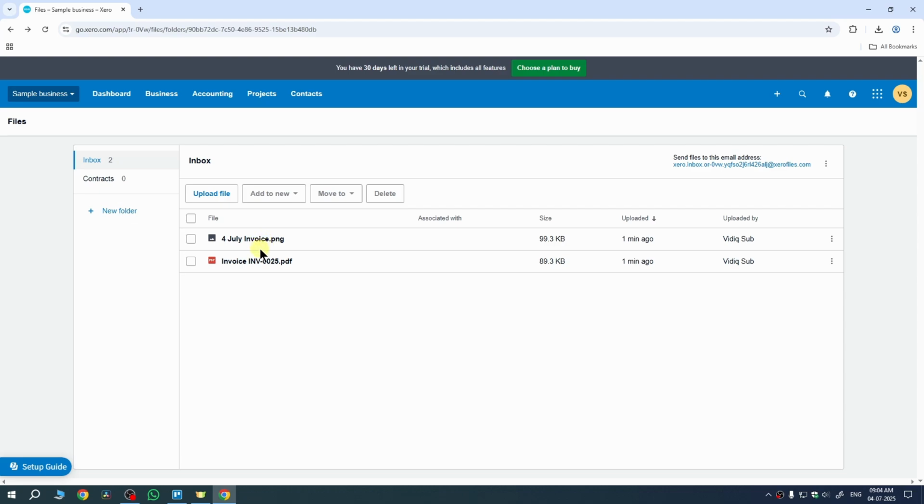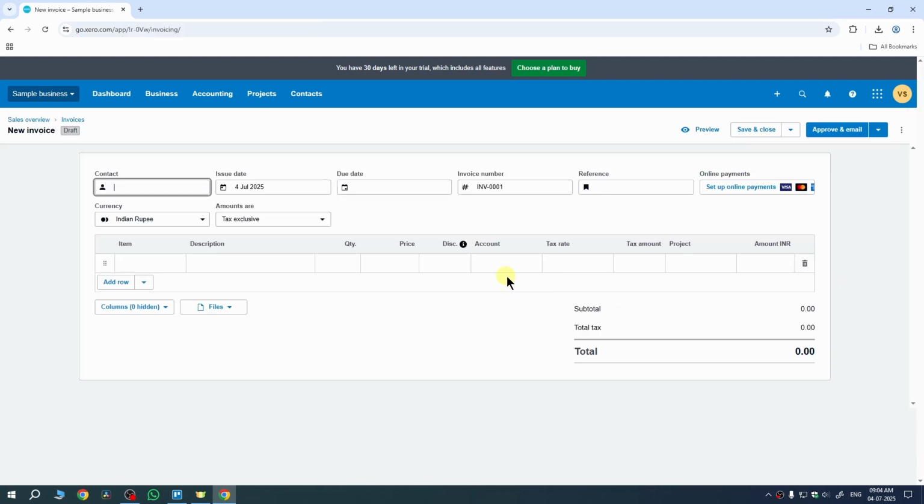In case you want to add additional details for your invoice, then for that go next to your invoice and click on these three dots and choose the sales invoice or any invoice type you want to have. So this is the sales invoice, so I need to select sales invoice here, and then it will take me to this page. And here we can add all the details for our invoice, like contact details, issue date, due date, invoice number. You can insert all the details here, like amount and all. Once you fill all your details here, click on save and close, and this thing will be saved with your invoice file. So this is the complete process to add receipts to Xero.